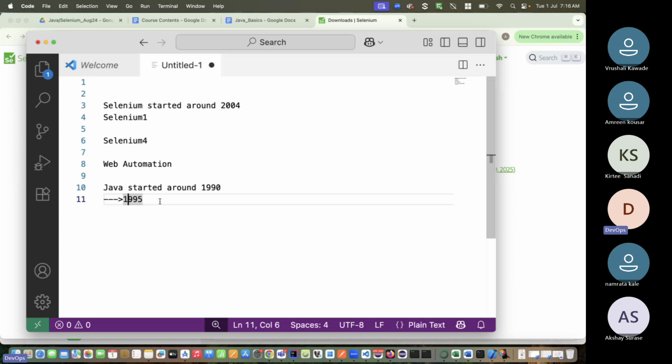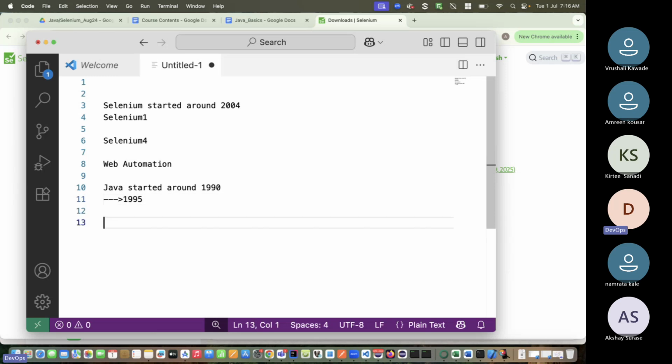We will actually see its entire history, why Java is so popular, why people often end up using Java as compared to other languages. We will learn all those things, but the most widely used language is Java. That is one of the features why we choose Java to work with Selenium.